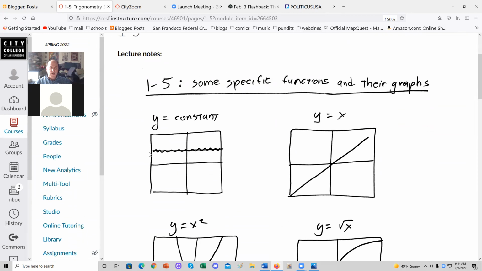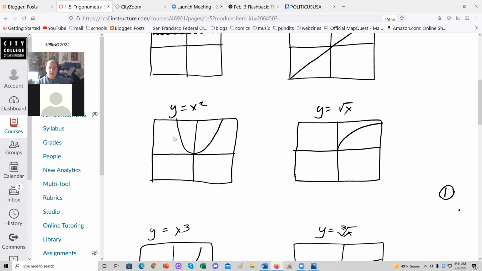A constant function's graph is a form of a horizontal line at height y equals the constant. Y equals x is called the identity function because it really gives back what's put in. Its graph is that of a diagonal like this. Y equals x squared is a U-shaped graph called a parabola, such as this. It's the shape of the cables on suspension bridges and also of the path of objects in free fall, although in that case the U is upside down.